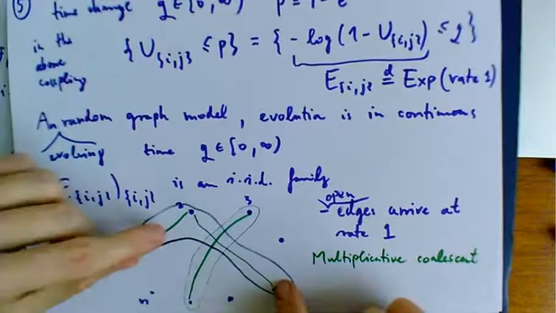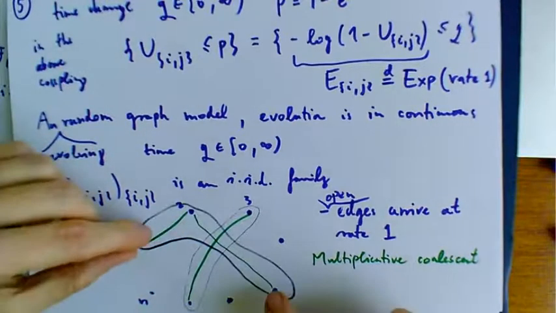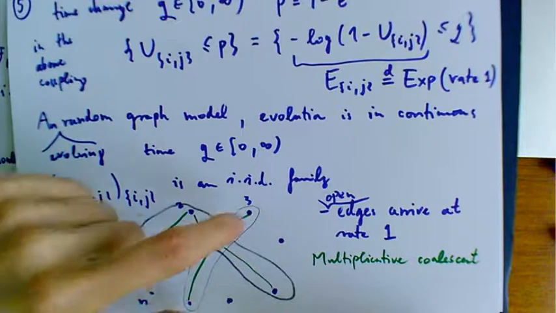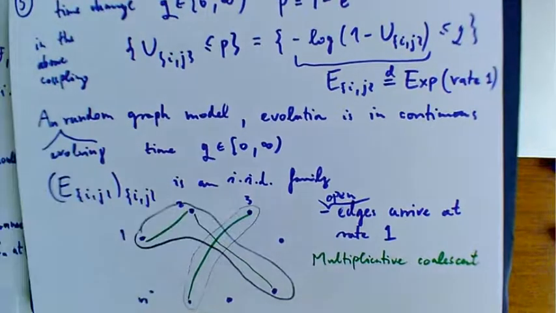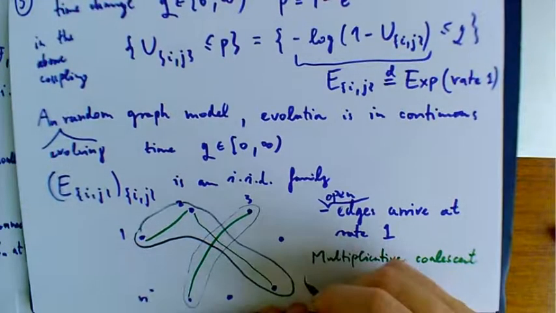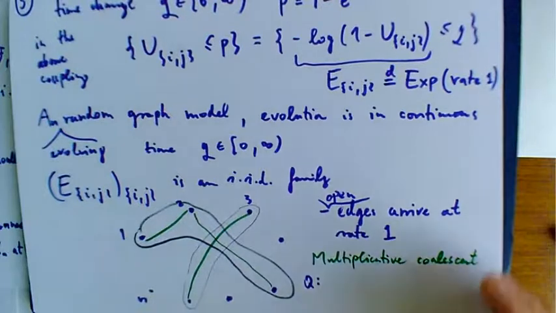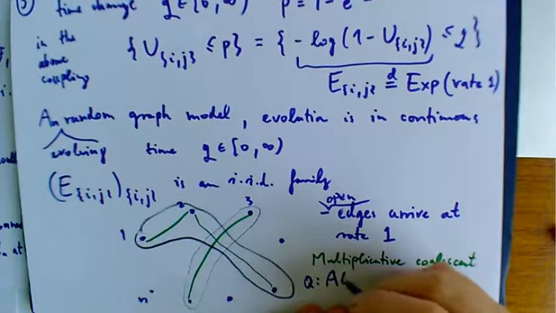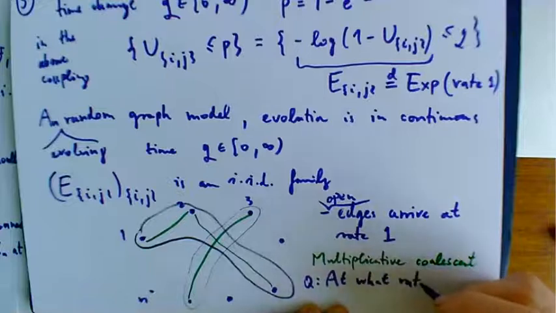The first one has 3 vertices and 2 edges, and the second one has 2 vertices. In general, one has X and the other one has Y vertices. And now you ask yourself, at what rate do these connected components connect? They call this coalescing. There is some merging of mass. The main question to decide is which kind of coalescent it is, at what rate do they merge.